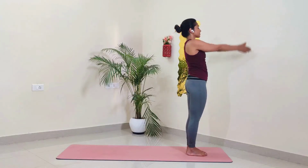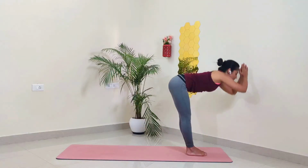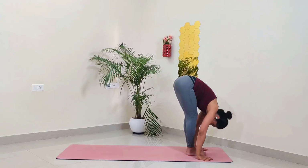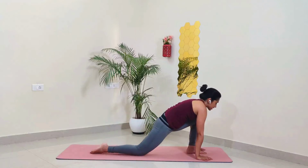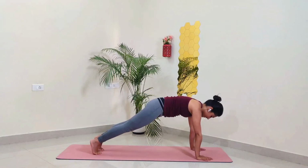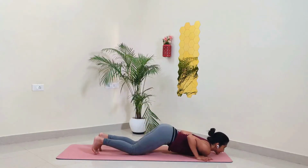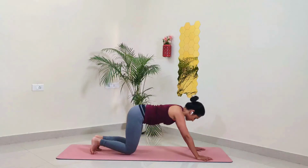Inhale, stretch the arms up, arch. Exhale, start leaning forward and down. Bring head and chest close to the knees. Inhale, right leg behind, drop the knee down, toe pointing out, look up. Take the other leg behind, plank pose. Exhale, drop knees, chest and chin down. Inhale, slide forward. Exhale, hips up, inverted V.